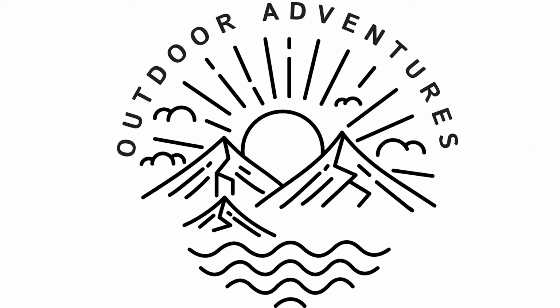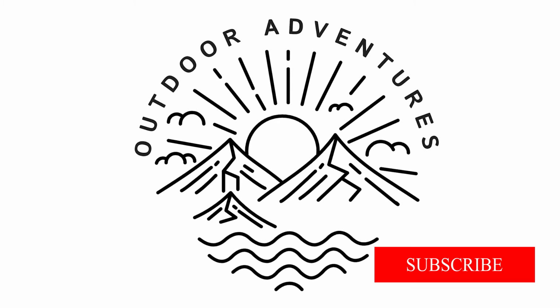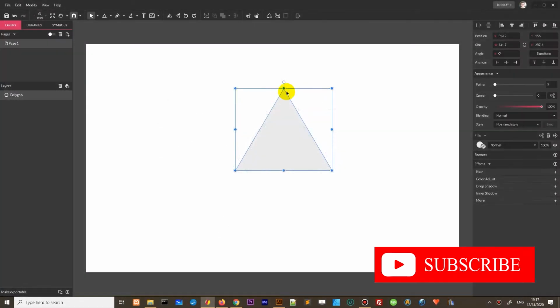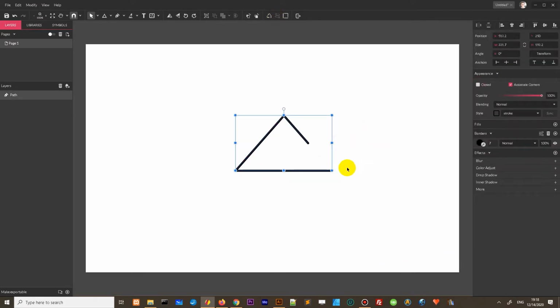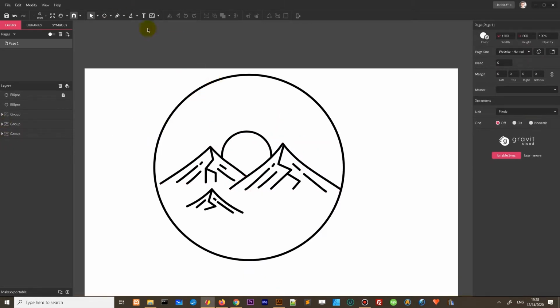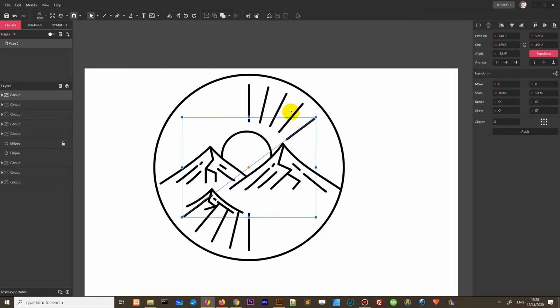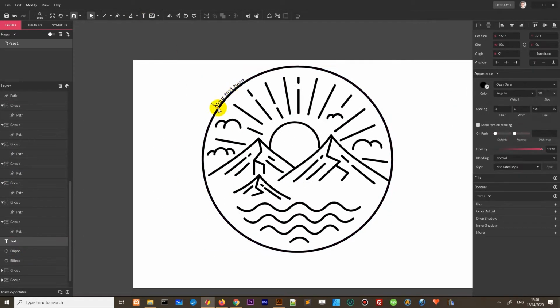My name is Alex, and in this tutorial I will show you how to design this amazing logo in Gravit Designer. You will learn 3 features of working in Gravit Designer: how to create the shapes and convert them to the path, open the path and create these amazing mountains, then how to duplicate the objects around any shape. In this case we are going to duplicate it around the circle, and finally I will show you how to curve the path around any shape in Gravit Designer.